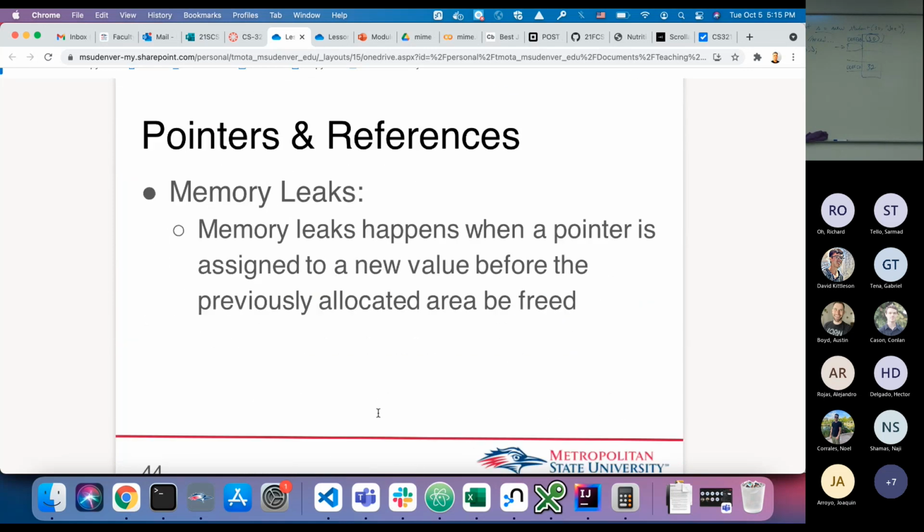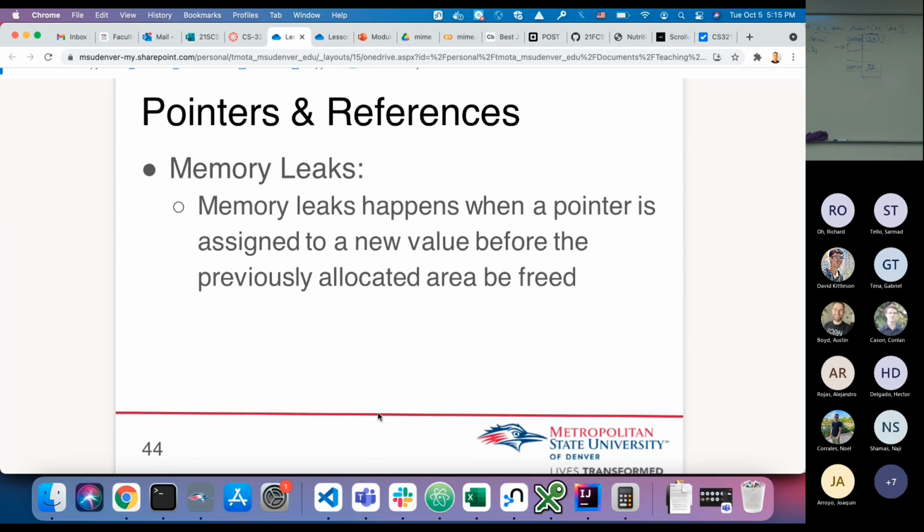And the other problem is memory leak. Memory leak happens when a pointer is assigned to a new value before the previously allocated area is freed. So basically you have a pointer that, for example, is associated with the student, and that's the only way for you to get to that student.